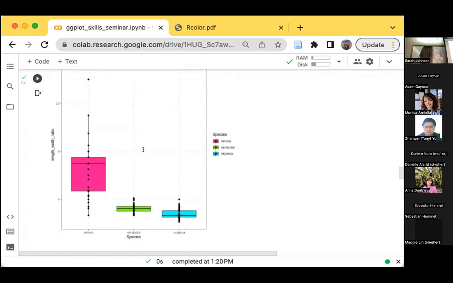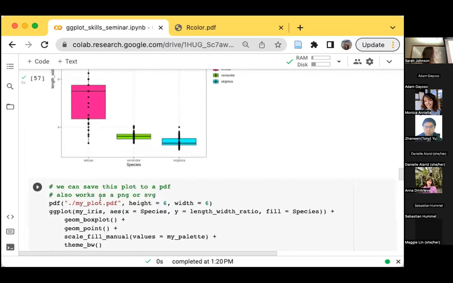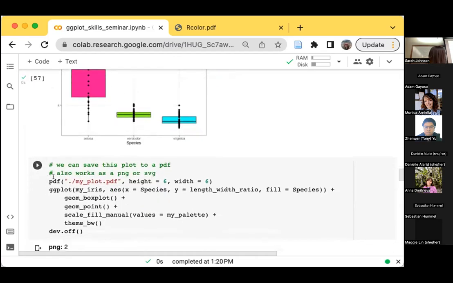Okay, so here we have our colored plots. So this is all great. So far, I've been looking at plots within this notebook, but if you're trying to share this with somebody or actually write a publication, you want to get these plots saved onto your computer as a PDF that you can upload. There's a few ways to do it. The way that I like doing it is just with PDF.